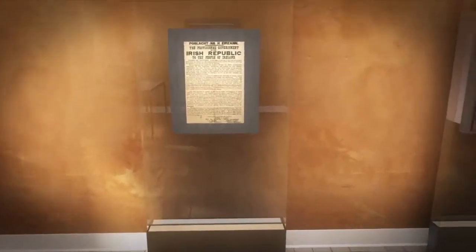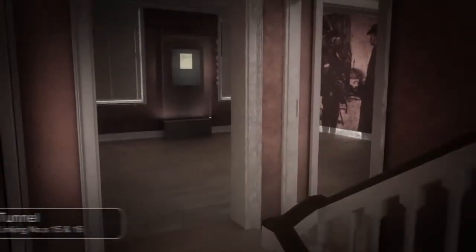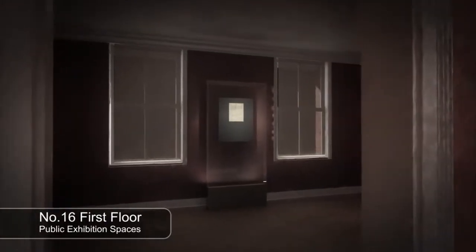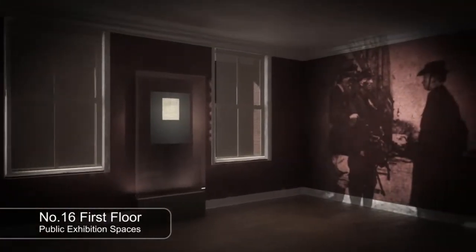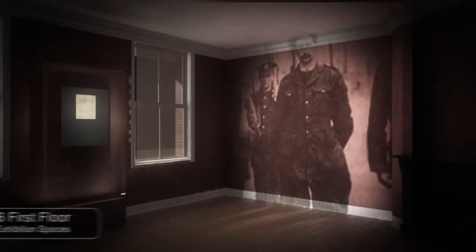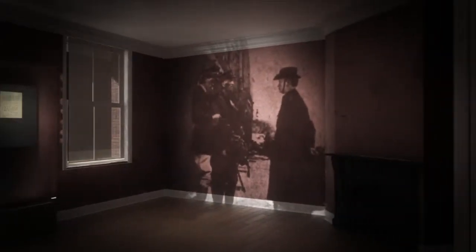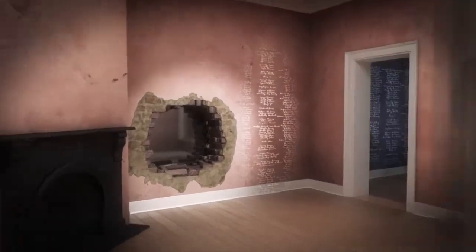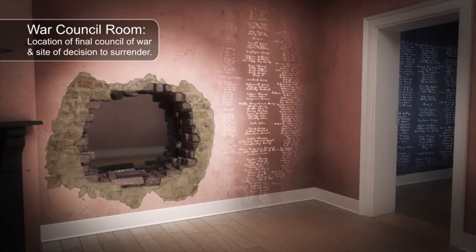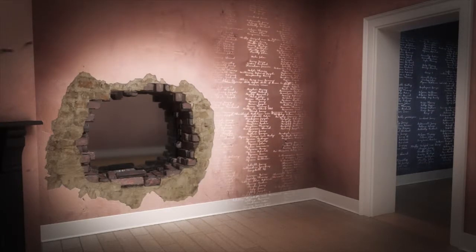Number 15 is a single open space ideal for the exhibition of items of historical importance in a bright, welcoming environment. Freestanding display cases are used, including environmentally controlled exhibits of the Proclamation and the O'Rahilly Letter. The tunnel to number 16 features a dramatic jump over the stairwell into what will become the final headquarters of the Rising. Number 16 will form a quiet contemplative space, carefully restored with only a quiet projection or audio installation to help evoke the surrender and its aftermath. Continuing to the rear, the tunnel to number 17 will feature a projection listing all of those who died in the Rising on both sides. The public will exit through the ground floor of number 16 to finish the tour.